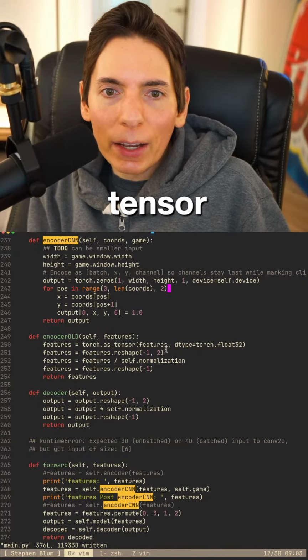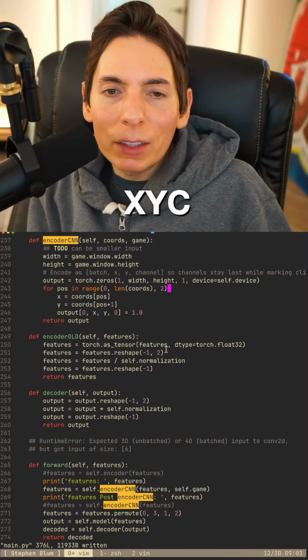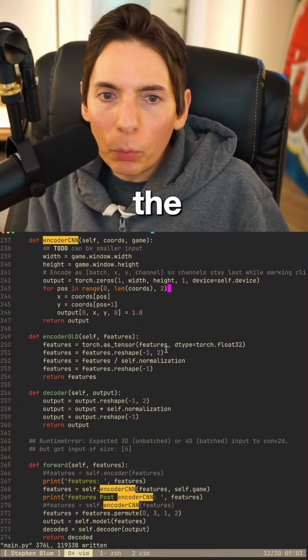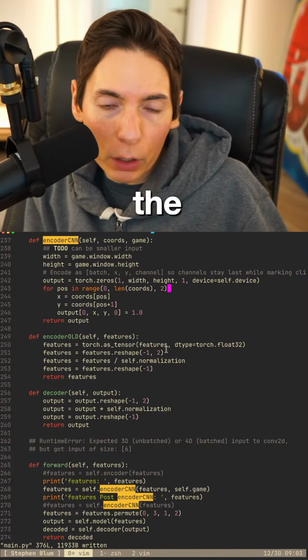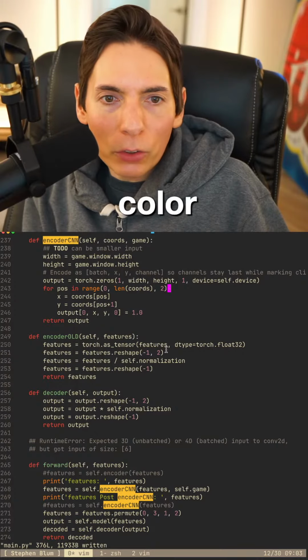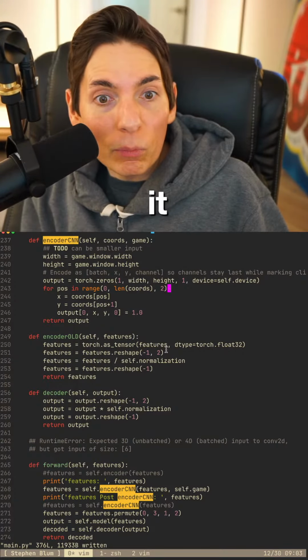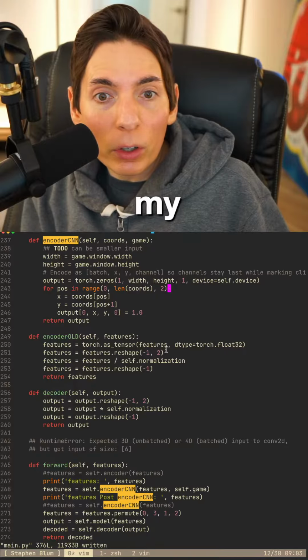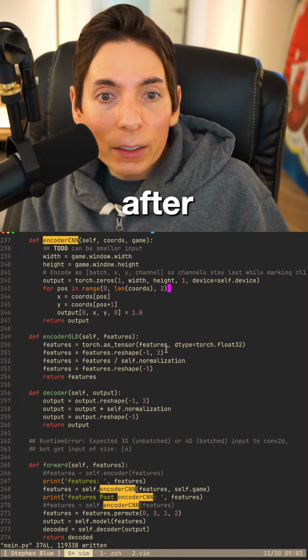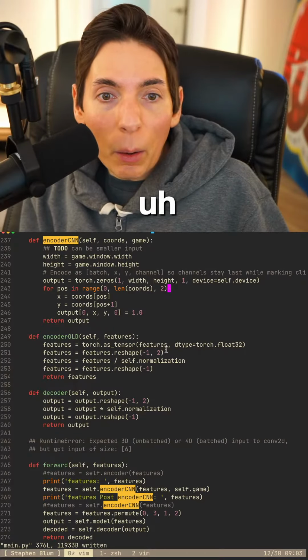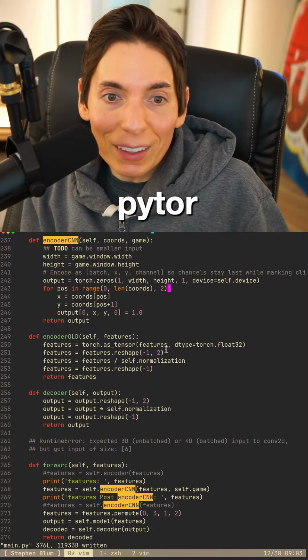TensorFlow does X, Y, C, the pixel position and then the color channels. PyTorch does it color, X, Y. Oh, does it? I did my CNN work in TensorFlow before, and after that a bunch of PyTorch, so I got it mixed up in my brain.